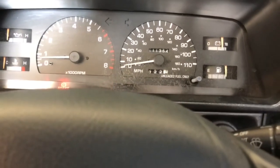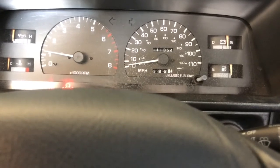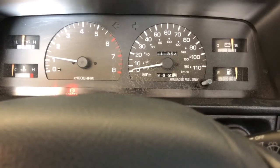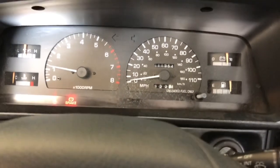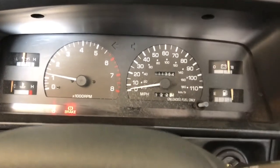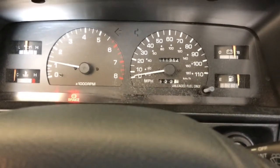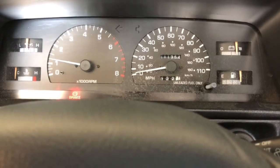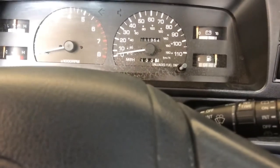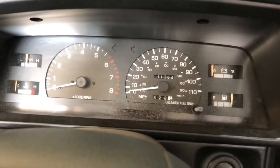Okay, did my first major tune-up on this thing, so let's see how it goes. That's smooth. Earlier it was rattling. Well, yeah, that was smooth.